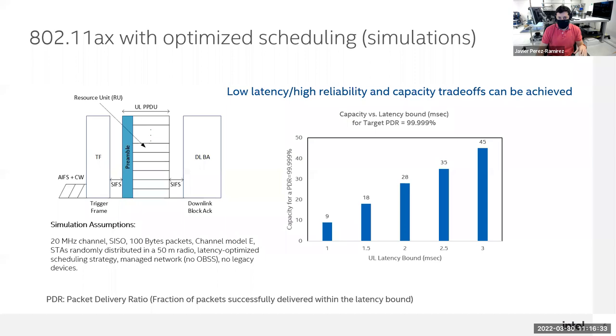But at the end of the day, what's going to limit you is the MCS, the transmit power, all these parameters. I agree with you, fading is an issue, but it's an issue that we can mitigate significantly with the tools that we have today. Hey, maybe, Javier, this is Dave. Can I comment on that? Sorry, I had to join late because I had trouble getting in. About the question on fading, I just want to point out that when you trigger, you also have an option to assign a particular bandwidth to that radio within what we call the RU, right?